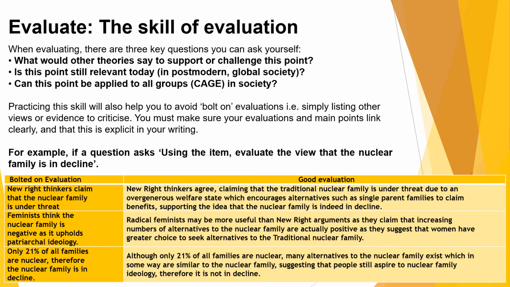To make it an evaluation, you need to highlight the connection. So Marxist thinkers would challenge the functionalist view as they interpret the family as supporting capitalism as opposed to society, or the society that's being benefited by the family is a capitalist society. So it's the idea of making it relevant to what you're discussing. You're not just tacking on a bit of information like pin the tail on the donkey. You're making it relevant. You're explaining how it is connected to what you're doing. How is your evaluation connected to the donkey, almost in this way?